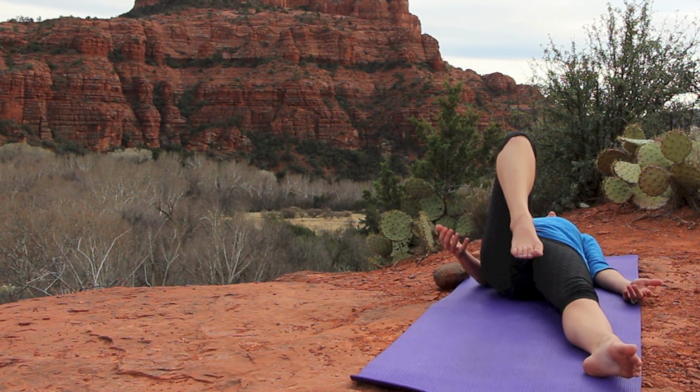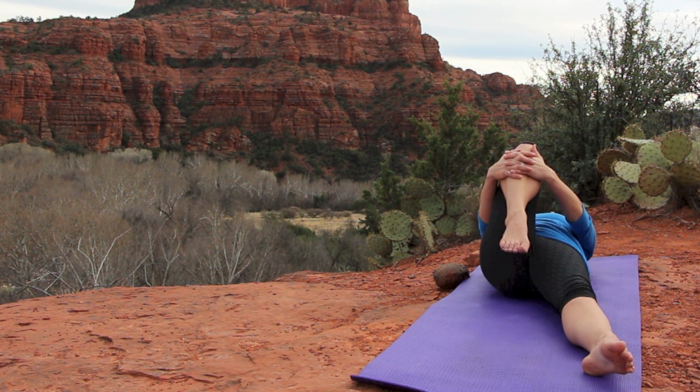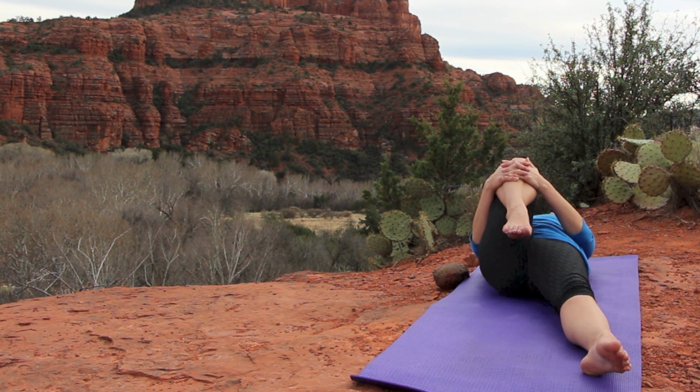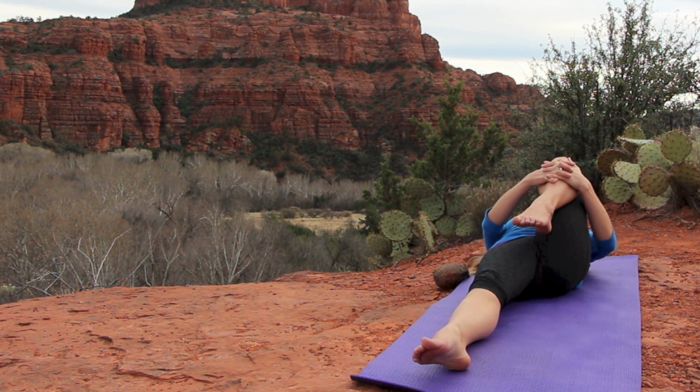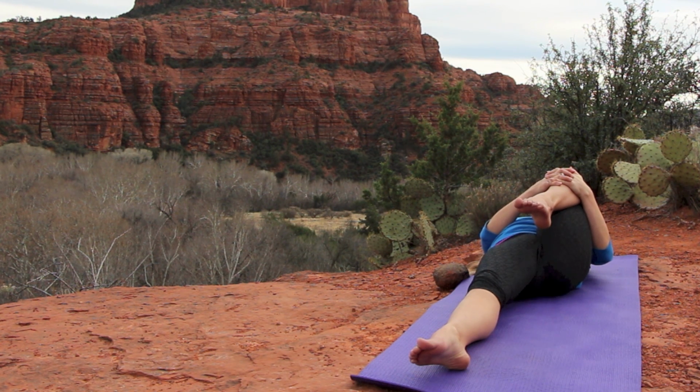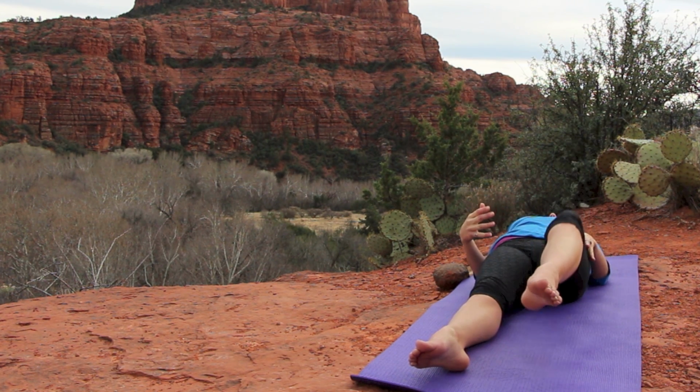Let's take the right knee in towards the chest. Interlace the fingers and draw the knee in. And just take a few deep breaths here. Opening up the back waist. Extend that leg and draw the left leg in. And take a few deep breaths here. One more full breath. And then you'll lower your leg all the way down.